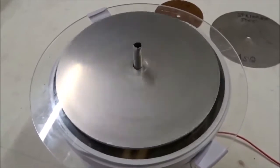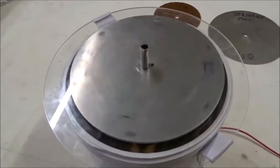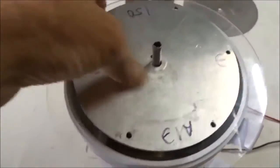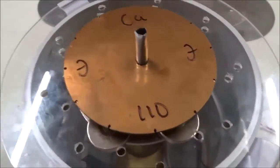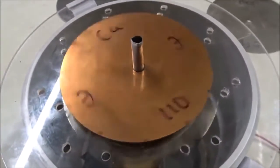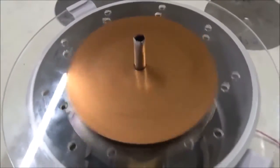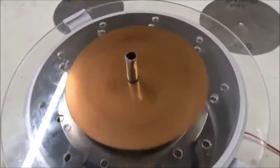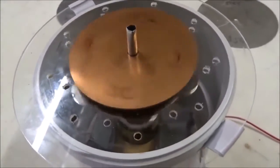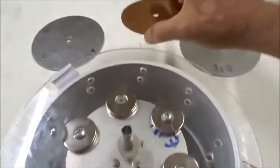The aluminium sheet disc spins quite well as the magnets spin. Okay, now let's go to copper. I didn't have 150 millimeter copper of this size, but here's 110, it's pretty close. The copper sheet likewise spins very fast as the magnets spin below it, alternating NS, NS, NS.